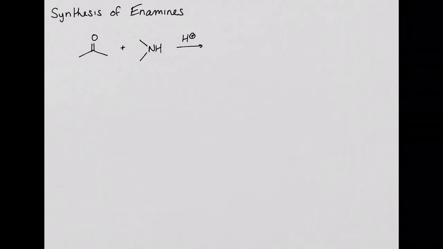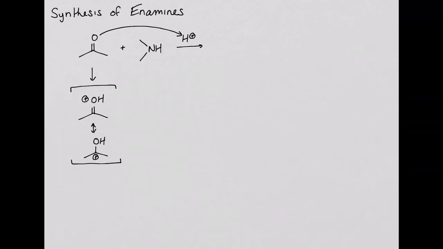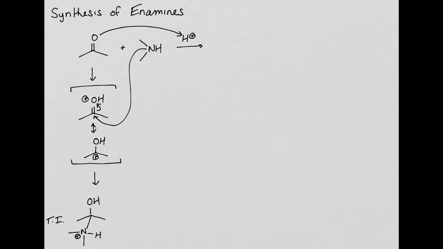In the first step of the mechanism, the carbonyl, the electrophile, is protonated, making it a stronger electrophile. This intermediate has a carbocation resonance structure. In the next step, the amine attacks the improved electrophile, producing a tetrahedral intermediate. Next, another molecule of amine deprotonates to produce the neutral intermediate.